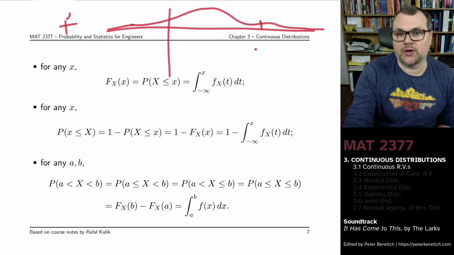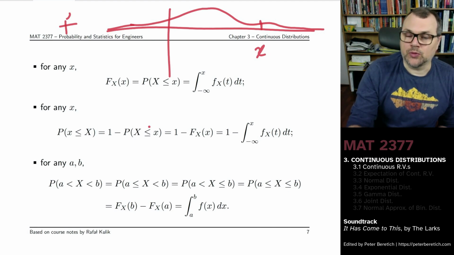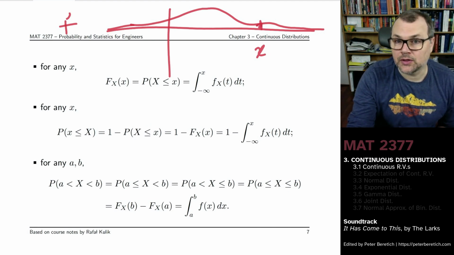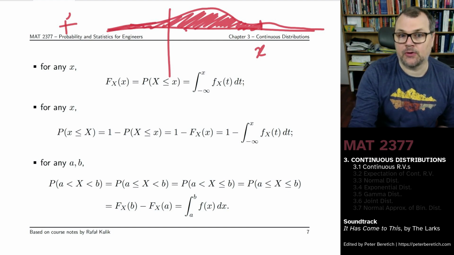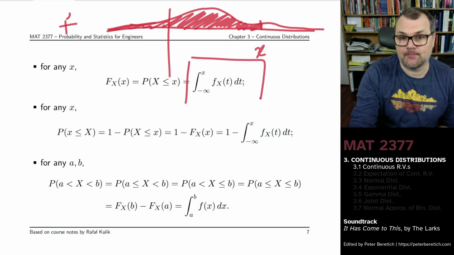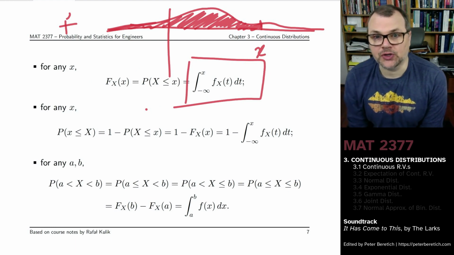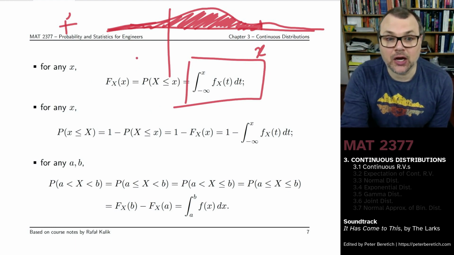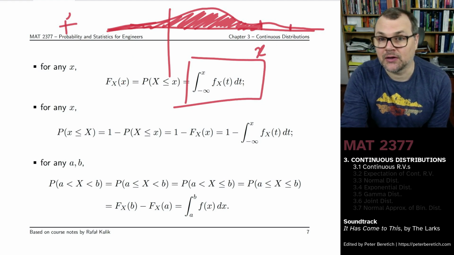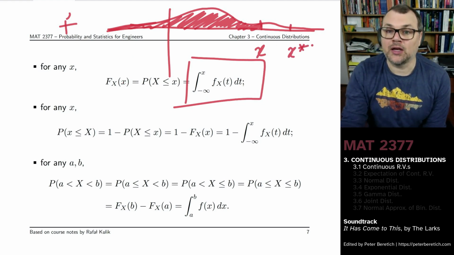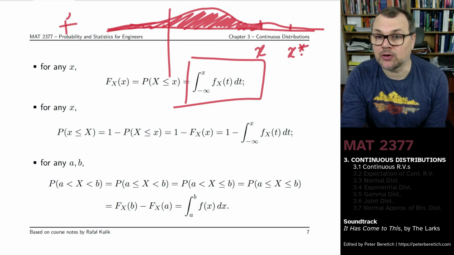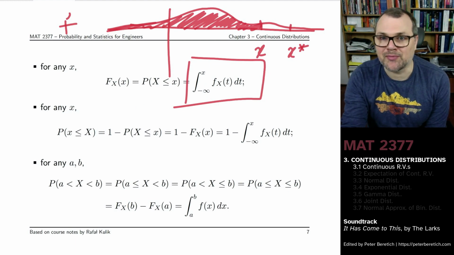Let's say this is the PDF. Well, if you want to know the probability that the random variable would be x or smaller, you need to compute the area under the curve, and that's simply this area here. You can see why the cumulative distribution function has to be increasing. If I take a larger value of x, let me say I'm going to pick x star, well, in order to compute the probability that x is smaller than x star, I have to first compute the probability that it's smaller than x, so it's some value plus some other quantity right here, right?